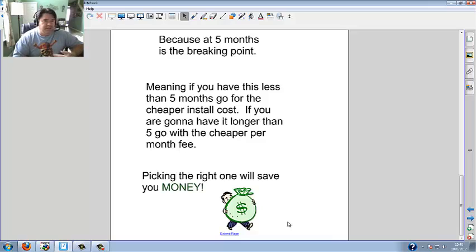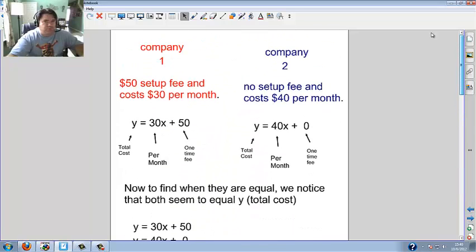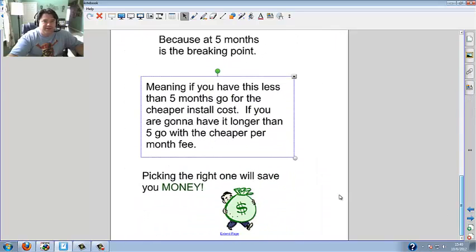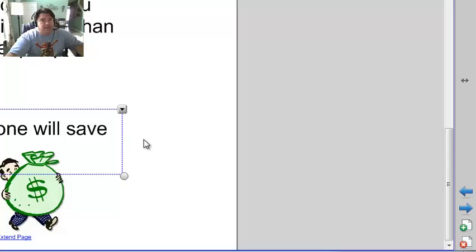So there's always that. And even though it's confusing, it pays to do a little research just like your Algebra 1 teacher's telling you, because it might save you $50 a year, and you might say, big deal. Yeah, maybe $50 is a little deal, but 20 years, that's $1,000. And I'll bet a lot of you could use $1,000 in your pocket. And what better way to put $1,000 in your pocket than to not put it in somebody else's.